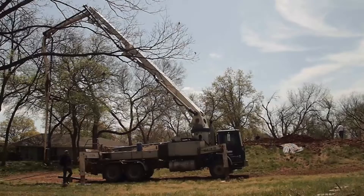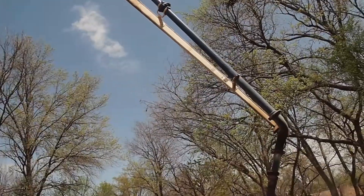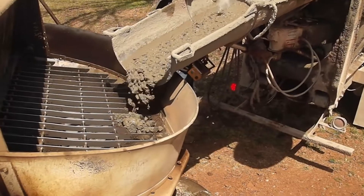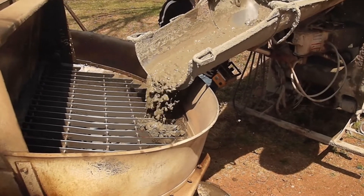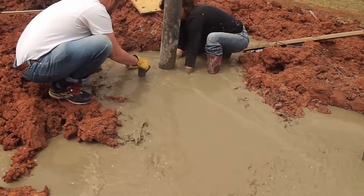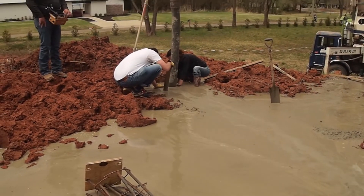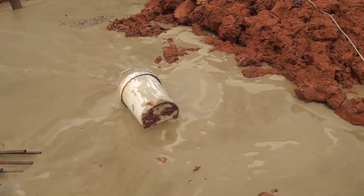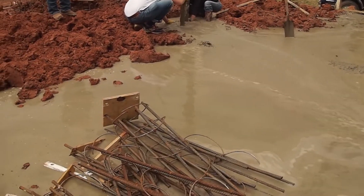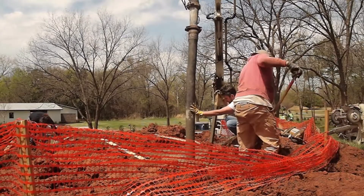The concrete trucks didn't want to drive up on the hill, so I had to call for a pump truck to pump the concrete up high. On the very first hole I found out that I had underestimated the amount of water at the bottom of the holes. What you're seeing here is the water being pushed up and out by the heavier concrete. The overflowing water was running into the other pier holes and ponding up on top of the hill. I spent most of the day trying to dig channels to get the water off to the side of the hill.